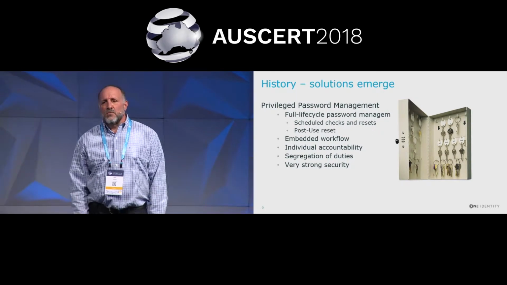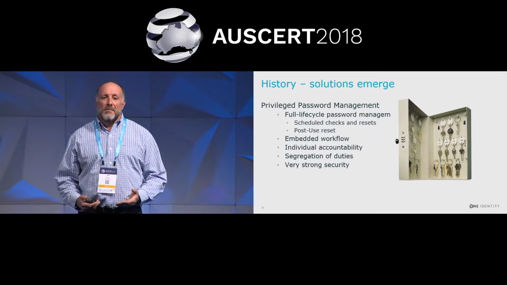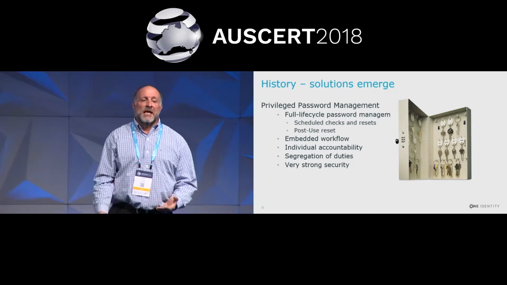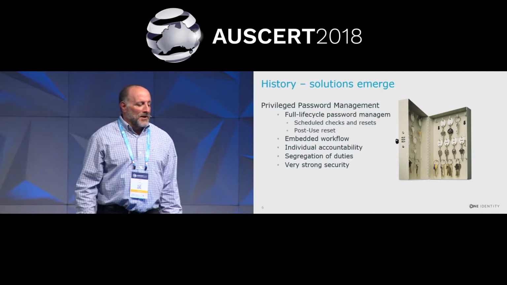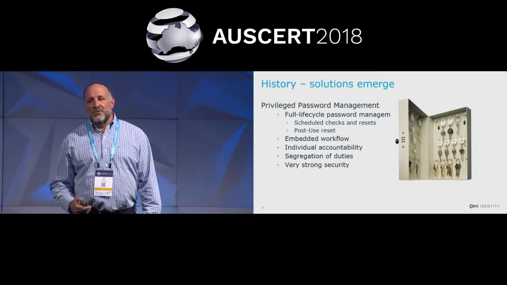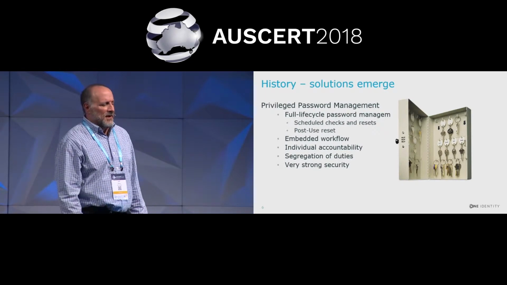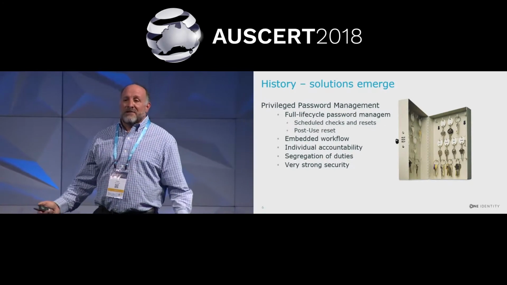We also had embedded workflow. Someone would request the password, and another person or group of people would have to approve that request. So the data owners were able to take control over who had access to their systems, with very strong segregation of duties. You could not approve your own request. And we built this, I had an ops background.